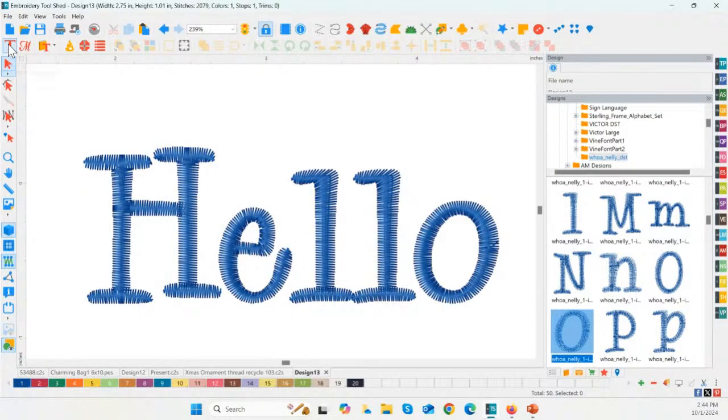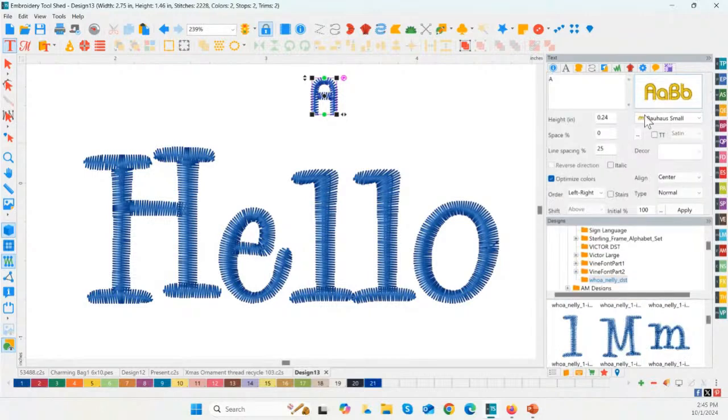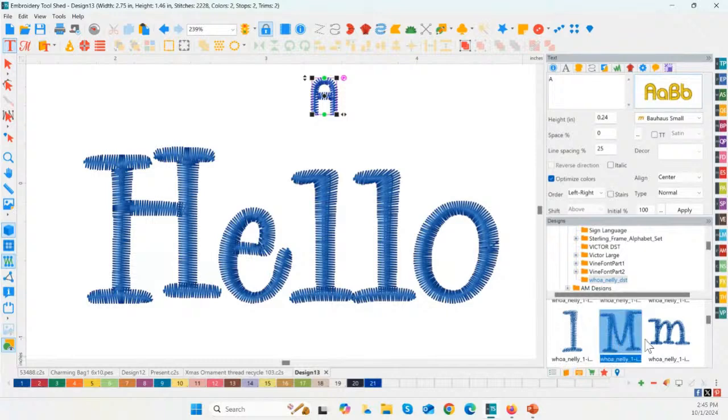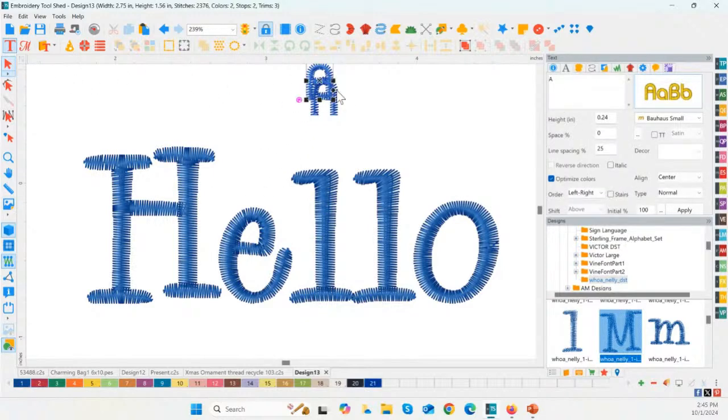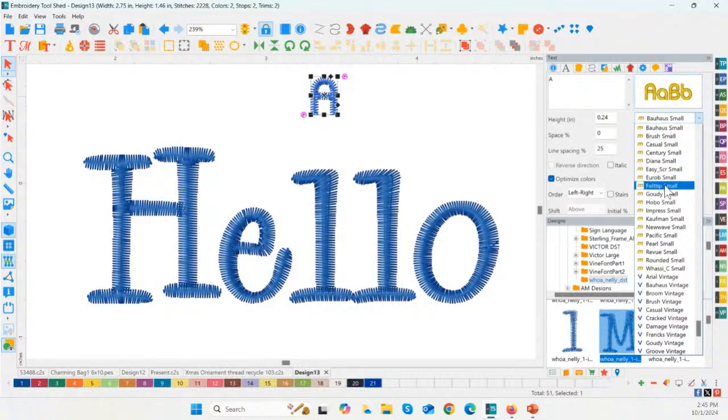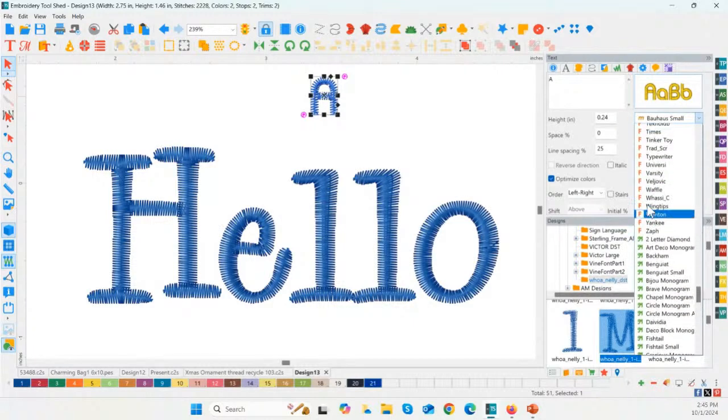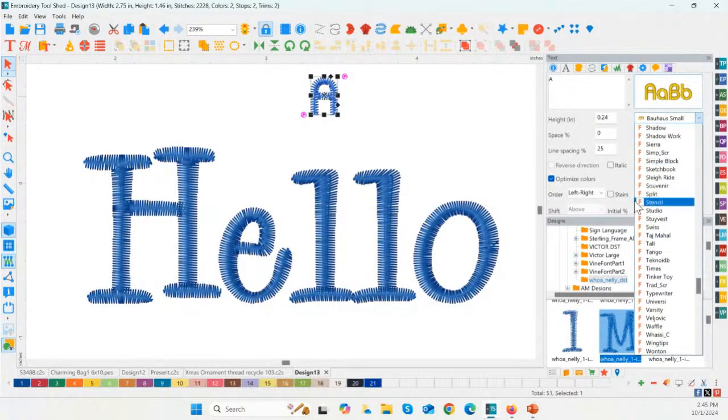Okay. Now this feature that I'm showing you now is only in Perfect Embroidery Pro and Word Art and Stitches. Font Editor is only in Perfect Embroidery Pro and Word Art and Stitches, but bringing it in from the library that we just did for this hello, that is in every program. So you can use that no matter which Dime software you have. Okay. So now I don't know if this is going to show up. I may have to reboot. And so let's go up here and look for a font name that was Nelly.